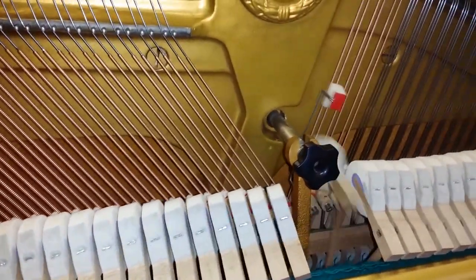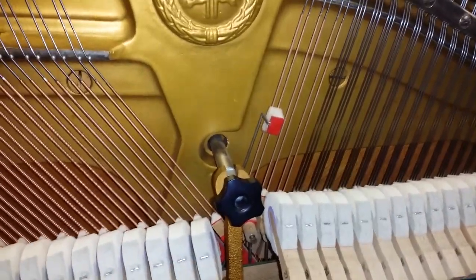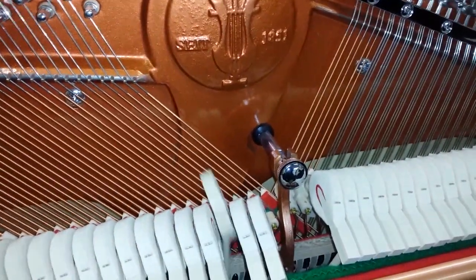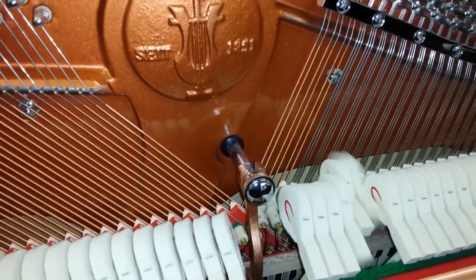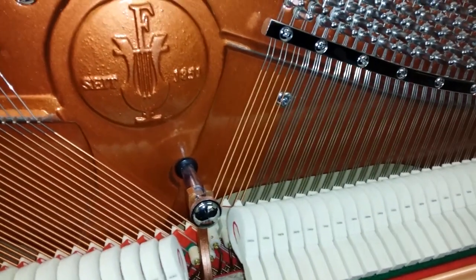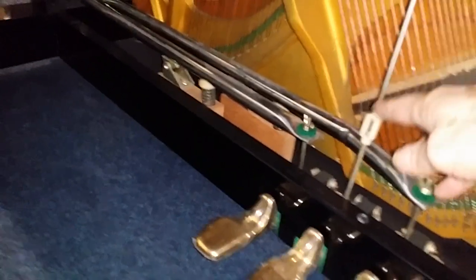The Yamaha then crosses over. And in fact, these strings are slightly longer than the Feurich, but they don't go to the centre of the soundboard. The Feurich strings go to a better part of the soundboard. And in fact, they sound just as rich. And then these strings here too. So it's a very well-designed piano. Looking at the pedal trap, this is the Yamaha, which has aluminium and plastic here.